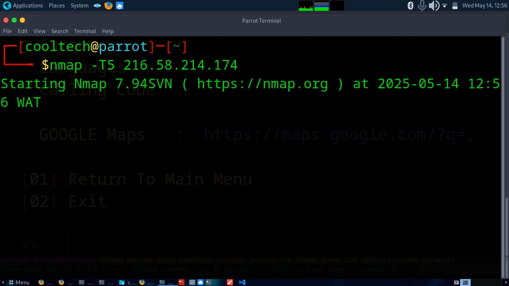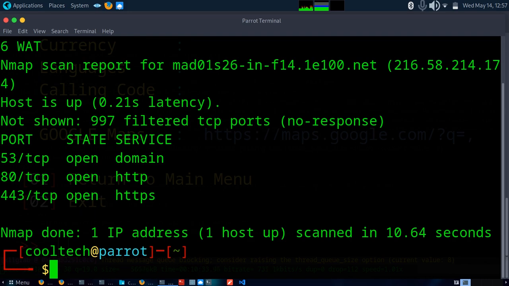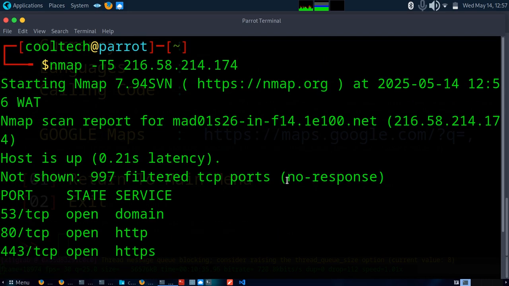So let's wait a little bit. Okay, so I've finished its scanning.